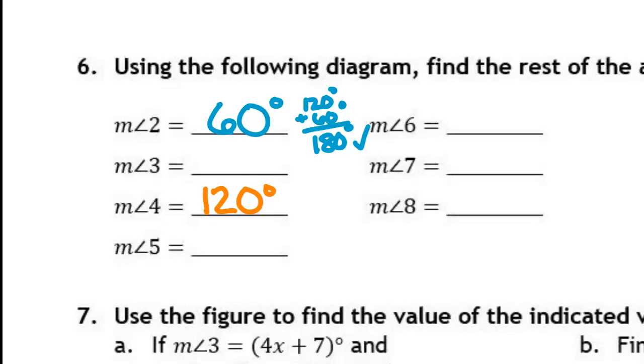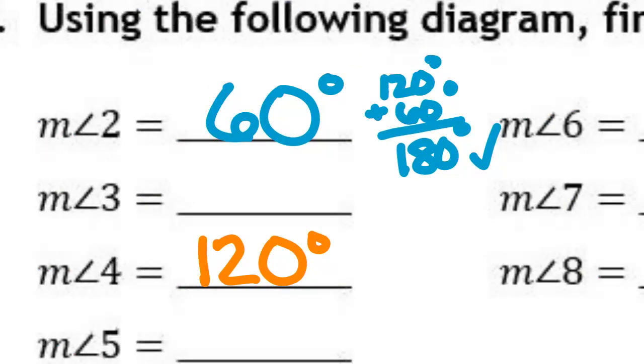What's this special angle name pair between the 120 and angle 3? That's also a linear pair, so those add up to 180. Yep, they share this side right here. So these two angles are a linear pair. So how big is angle 3? Also 60.